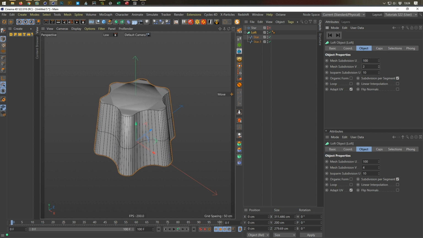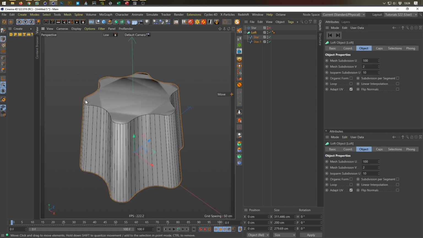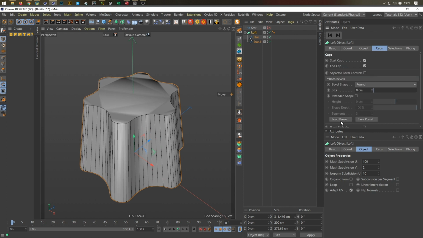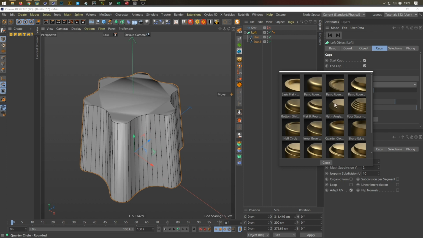Okay, I don't need this. Now I want some roundings on the caps here. Sorry. So let's go to the caps, and here I load the preset. Which one can I take? They all look nice. Maybe this one.